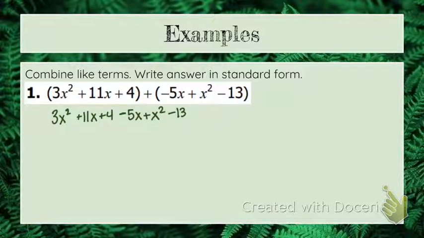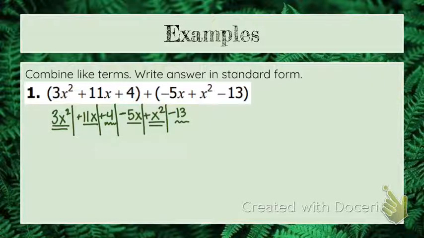And now when I have a lot of terms like this, I like to organize it by underlining it however many times that the exponent is. So this one has x squared, so we're going to underline it twice. This one's just x, and then constants get a squiggly line. And this is just a method that I use. You do not have to use it. I just think it's a little bit easier. And if it helps you, you can also put a line between the terms so that you can keep the signs with the right terms.